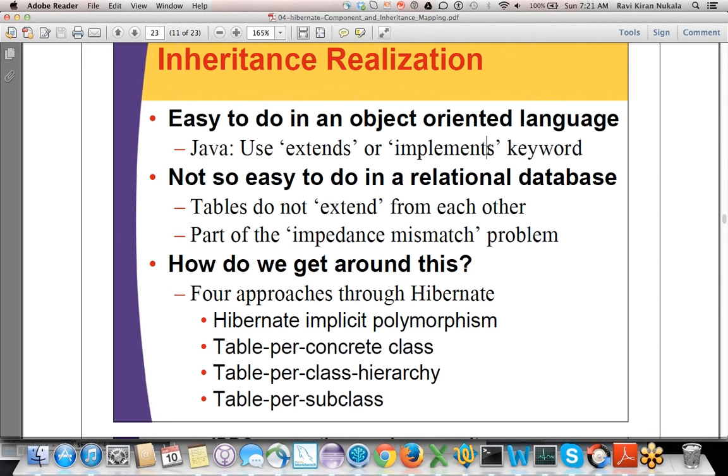What is the impedance mismatch problem? In the first class of Hibernate, we talked about it. Hibernate is designed in terms of the object-oriented world, and it knows only about objects, inheritance, polymorphism and all this stuff. Whereas tables are designed to be modular, and there can be relations like joins. You can save data in such a way that it need not be redundant and all that stuff. So it is designed for something else, like storing the data. So these two are designed for two different purposes.